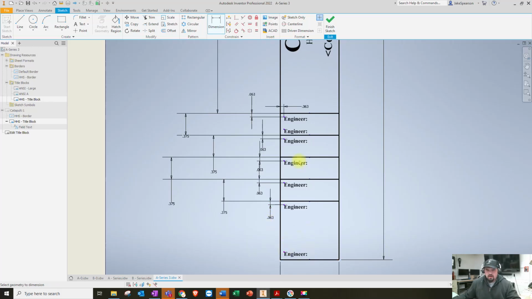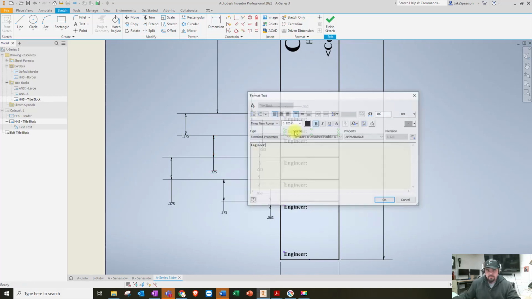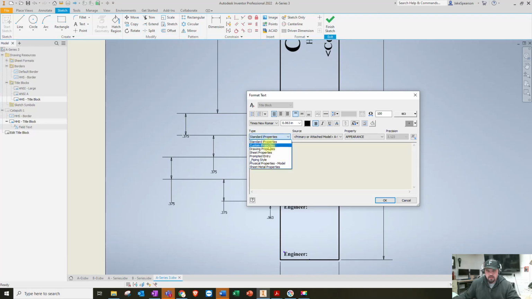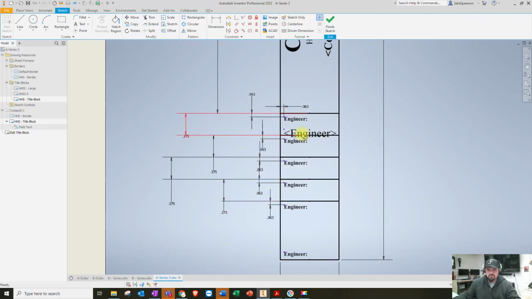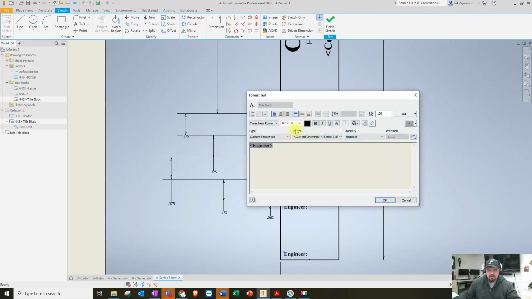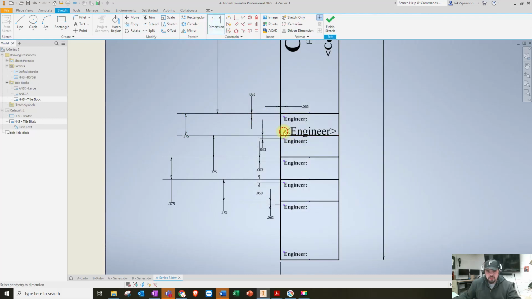All right. Now, I want to change this because this is an imported value. So I want to select this, highlight it, and go to an inputted value of a custom property, which we made, and this is going to be the engineer. I'm going to insert it. I'm going to make sure that it's not bolded anymore. It's 1/8 inch in height, okay? And I say okay to it. Now it's really big. We don't really care, but I want to make sure I'm center left-hand justification. And now I'm going to give it a dimension of 1/8 inch. And you can see it lock itself into place.